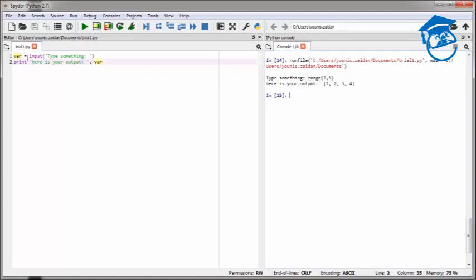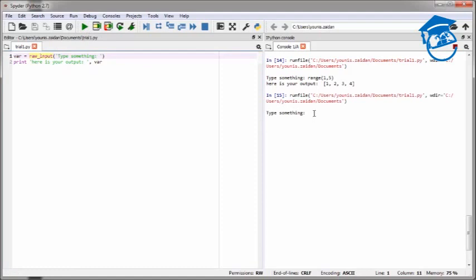If we go back to the raw_input and let's try again, and you type here the same thing, range, and let's say again 1, 5, it will print range 1, 5. So it's not taking it as a Python command. So this is the main difference between raw_input and input. Both prompt the user to enter something. The raw_input is taking it as a string, while the input function takes it as a Python expression to be interpreted.